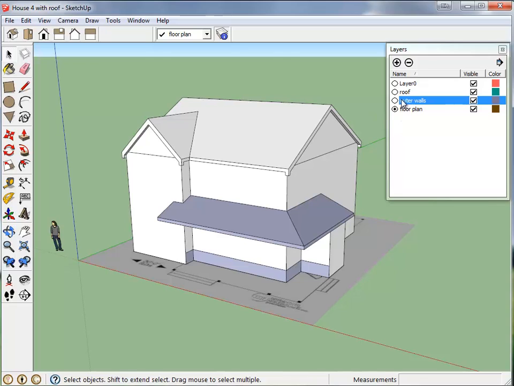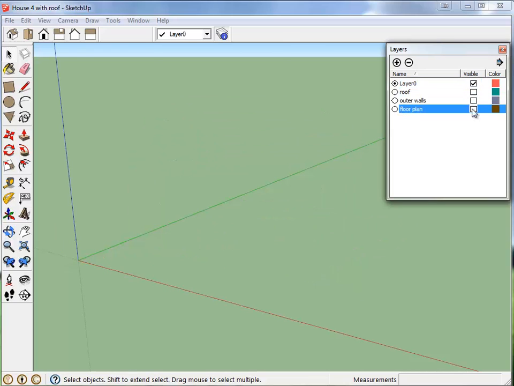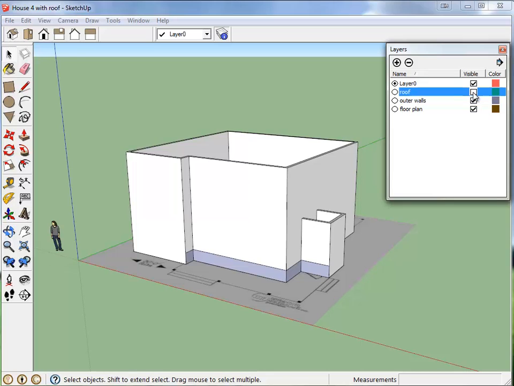What you can do with this now is hide what you like. Layer 0 has nothing on it. If you click Layer 0, you'll notice it says Visible. If I click it, it doesn't go away because you can never hide the active layer. However, since there's nothing on Layer 0 and it is active, I can go back and hide each part of my drawing so I can only see which one I want to deal with.